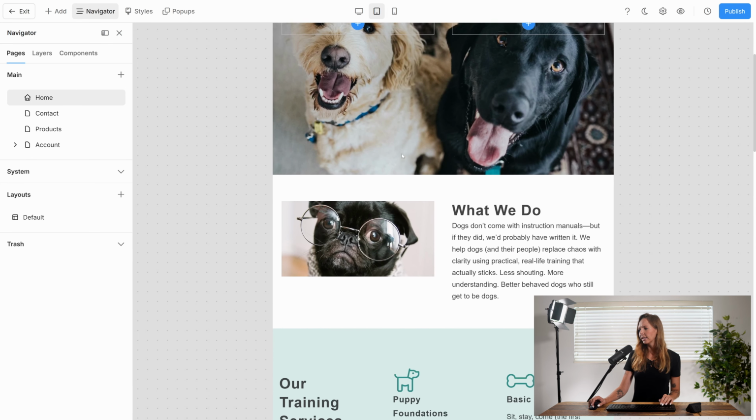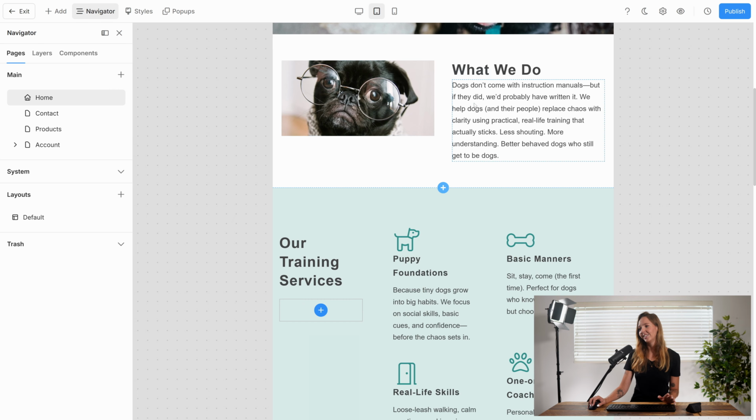So let's have a look at what we've got here. The first issue we have here is this image is higher up than the text, and I'm not terribly fond of that. So what I'm actually going to do is try and fix this at a desktop level. Ideally, what you want to do is design your desktop design to be as optimized as possible for your mobile devices so that when you get to this part of the design process, you don't actually have to go through and make a huge amount of changes. So ideally, we want to design our website with our other devices in mind.